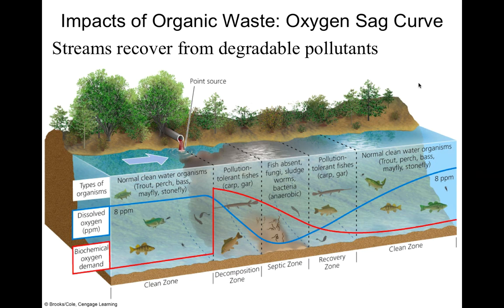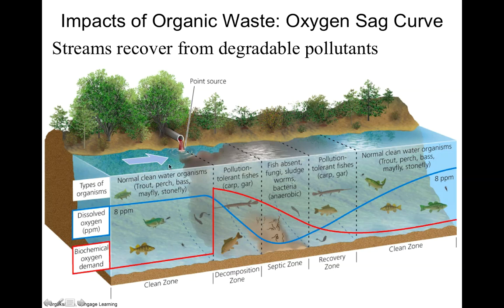So what happens if organic waste gets into a body of water? So if it's not moving, that's really bad. It's probably not going to clean itself. A lake will just settle. But a river can actually correct the pollution issue. So this is what we call an oxygen sag curve. You should have had this picture in your concept card.